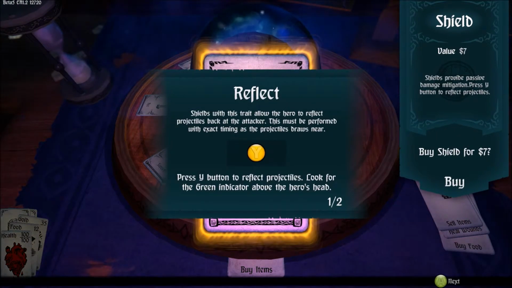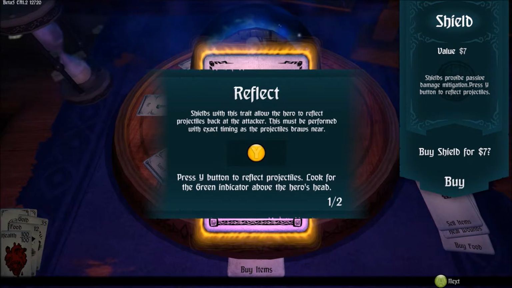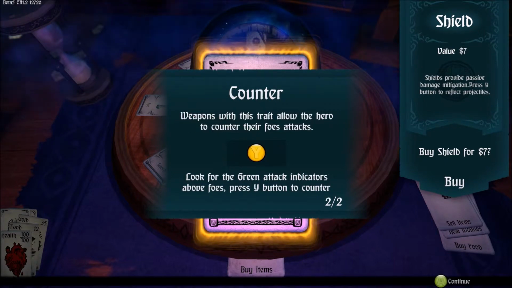I cannot expect you to get by without some protection. Here to reflect projectiles. Ah, excellent.